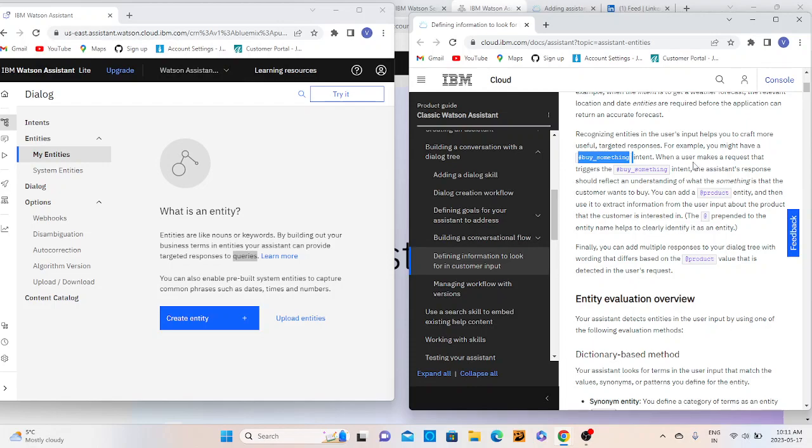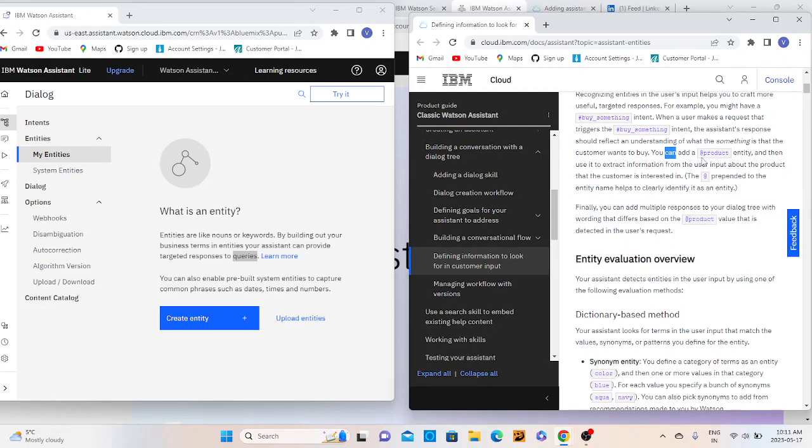When a user makes a request that triggers the buy something intent, the assistant's response should reflect an understanding of what the something is that the customer wants to buy. You can add a product entity and then use it to extract information from the user input about the product that the customer is interested in.